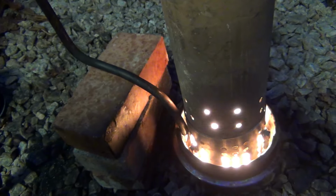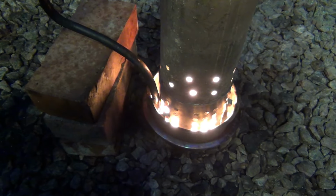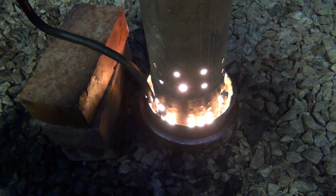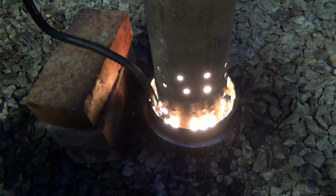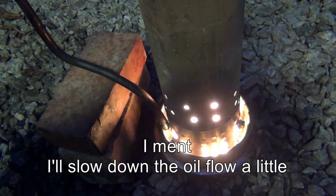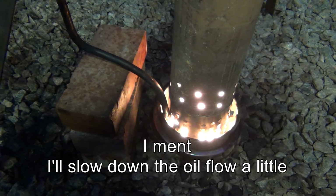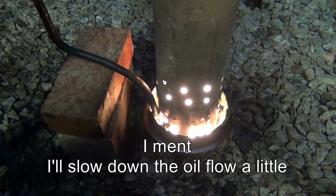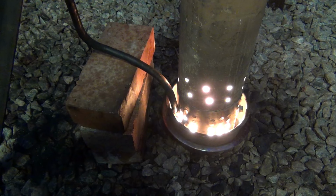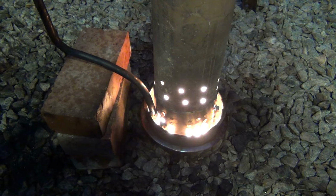That's kind of too much oil for comfort here. You really need about a quarter inch or half inch, I would say. So I'm just gonna shut it down for a minute until it starts burning, and then open it up again. Okay, and from here it's just gonna start roaring.